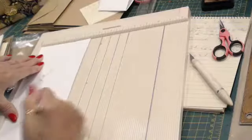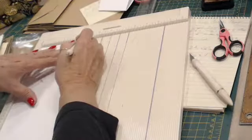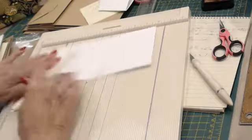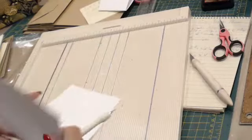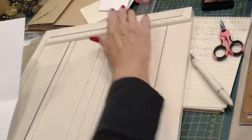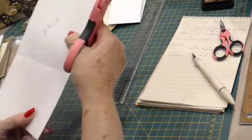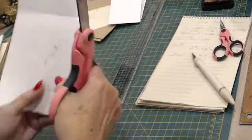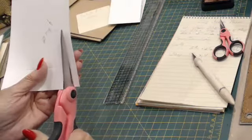9 3/4 long. It's 4 1/4 wide. You're going to score 1/2 inch on either side. You're going to turn it. You're going to score it at 1 1/4 across the top. Turn it, and you're going to score it at 4 1/4 across the bottom. After you get your scoring finished, you're going to turn it around from the top. This is the top, and you're going to cut completely from the top down to your fold.